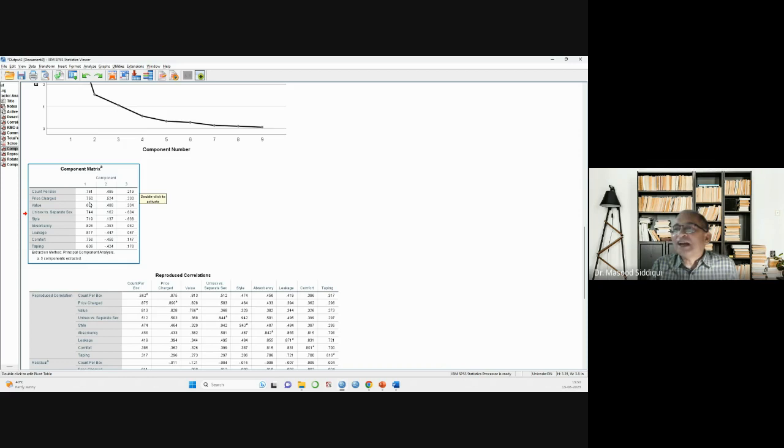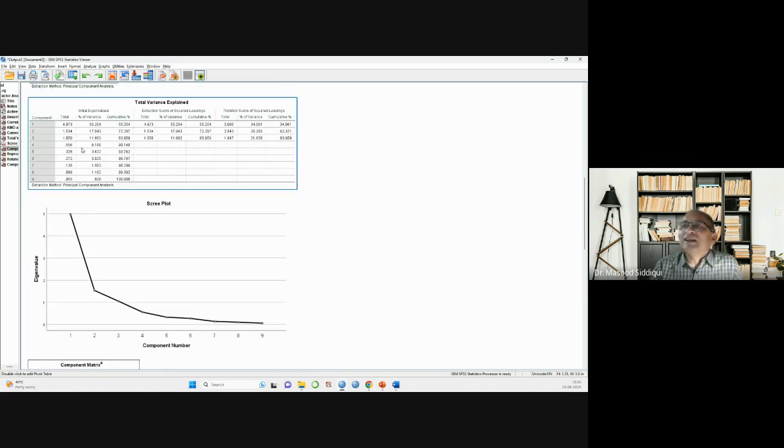Further, if we try to place these variables, we observe that all the variables are showing very high correlation with principal component 1 only. So if we go with this table, we can say that all the variables should be placed in the one principal component. Remember, this is not very strange. Why is this not very strange? If we square all these values, 0.761 square plus 0.750 square plus 0.611 square plus 0.744 square, and we sum them, it will be exactly equal to the first eigenvalue, that is 4.973.